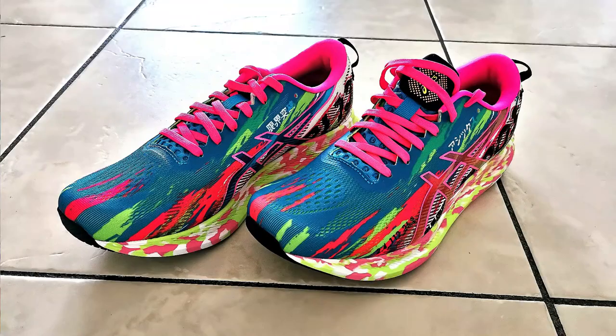It has 7.5 millimeters of drop, so it's quite different from the New Balance More. It's 39 millimeters in the heel — quite high — and 31.5mm in the forefoot. If I have to choose a competitor for this shoe from my own current rotation, that's the Asics Noosa. I don't say it's the same build, but for me it's a very similar use case.